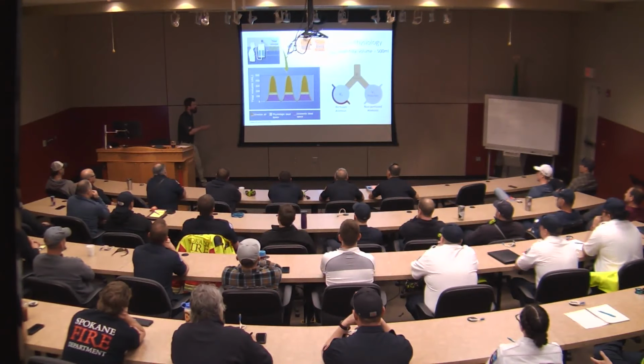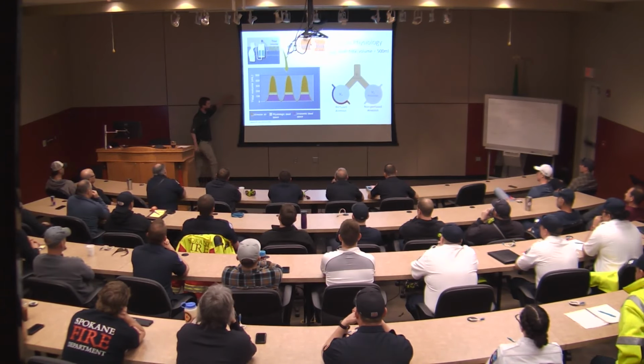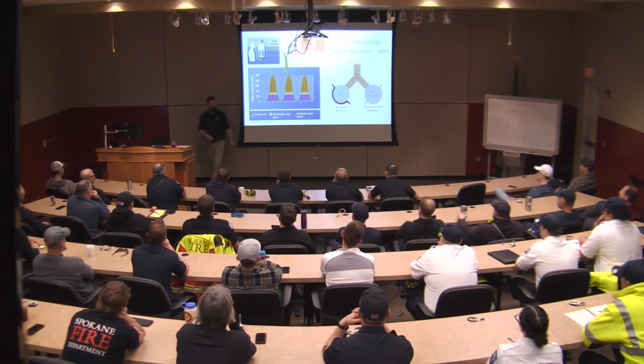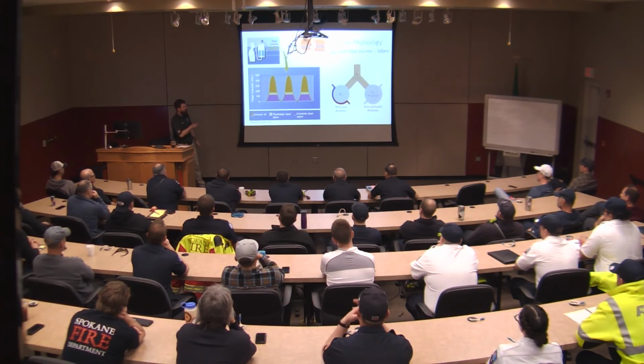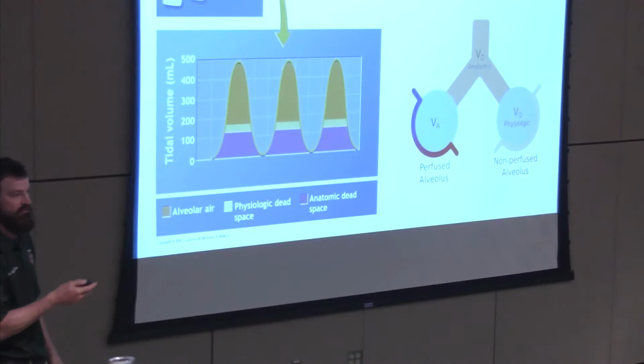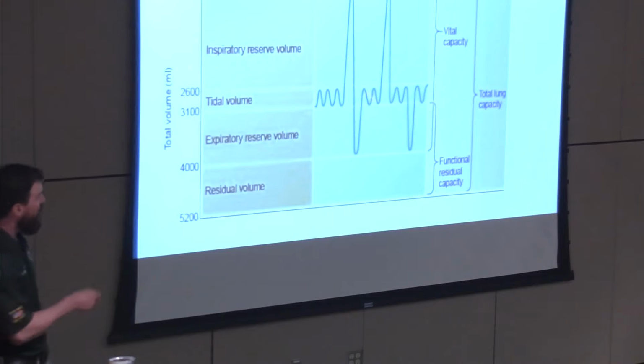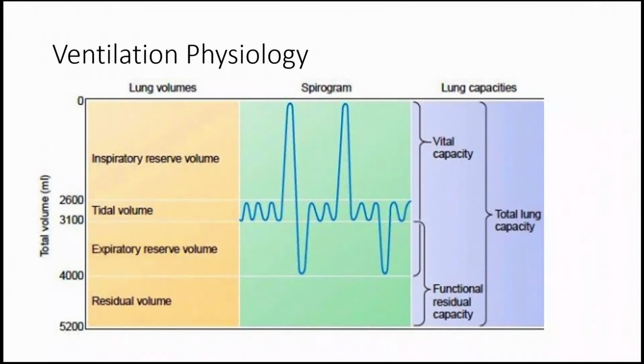Physiologic dead space. That makes sense? Right? So depending on our disease state, these proportions can potentially change. But in general, normal tidal volume breathing is about this makeup in terms of lung volumes, okay? So tidal volume breathing, as you can see here on this spirogram, makes up a very small proportion of total lung volume, right? We underutilize the vast majority of our lungs. There is a lot of reserve there.